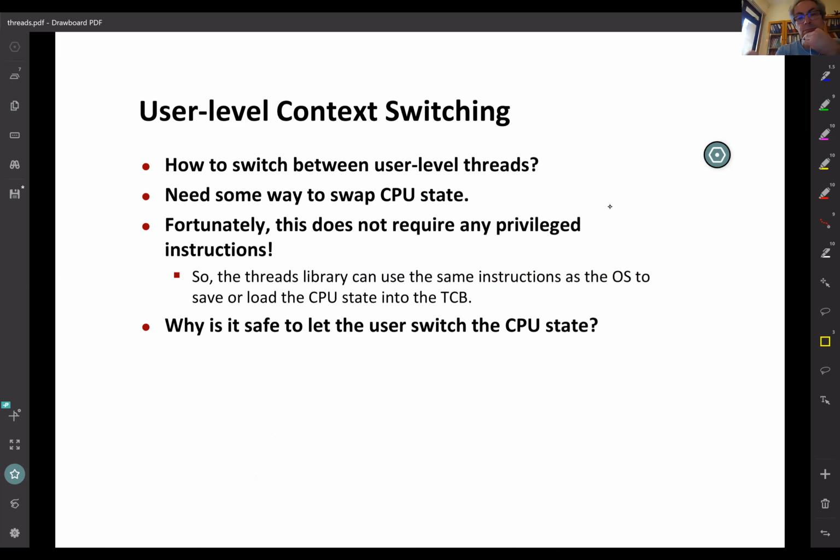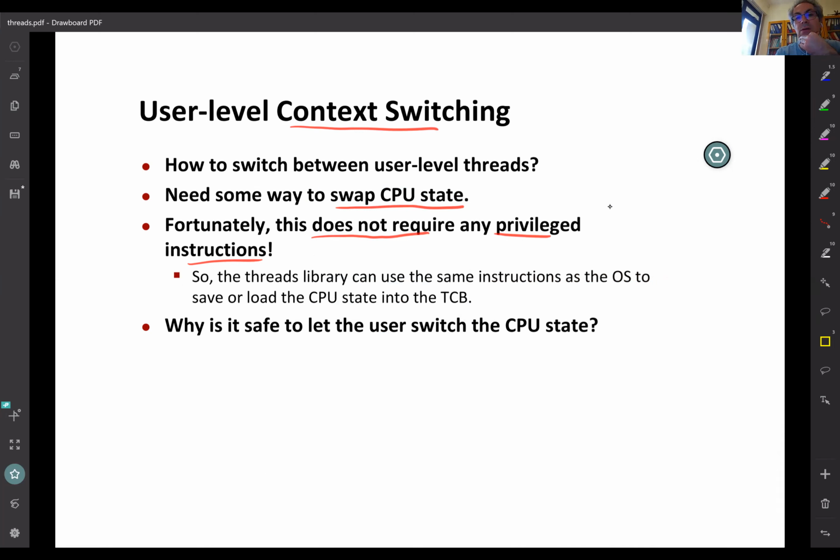Now, how do we make a context switch? When I say context switch, this is context switching between the threads of the same process. This requires that we swap the CPU state. Remember, for each thread, I have a different CPU state. But this does not require any privileged instructions, because at the level of the registers, you can already read and write.